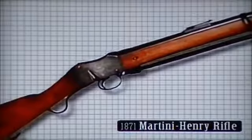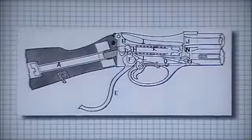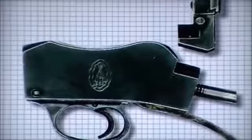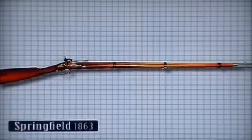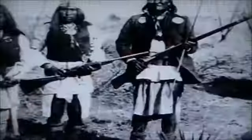In 1871, the Martini-Henry rifle was adopted by the British military. It was the first rifle designed from the ground up as a single shot cartridge breech loader. It had a hinged block that would drop to expose the breech, actuated with a lever action that also cocked the internal firing pin. Several variants were also manufactured. After the American Civil War, the US Army was left with a large quantity of muzzle-loading arms, particularly the Springfield 1863. To save costs, these were modified into breech-loading cartridge weapons — the Springfield model 1873 trapdoor carbine.